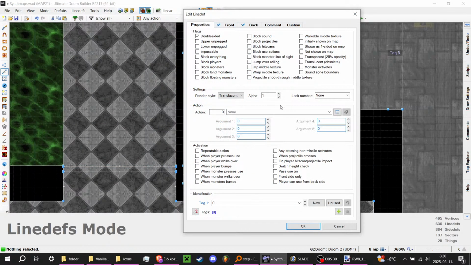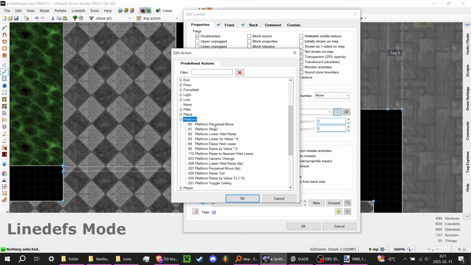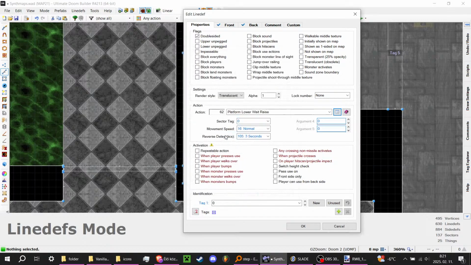and search for platform, and lower weight raise is the easiest.